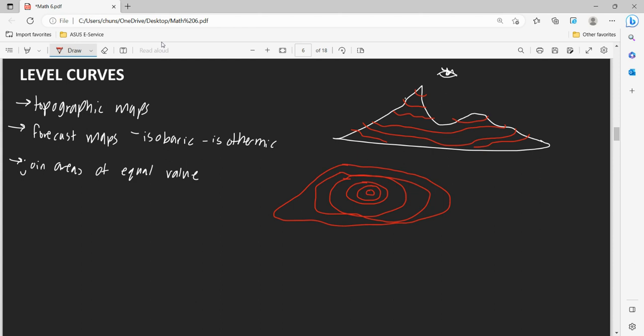Right, so that's what it could look like for this part of our peak. And this peak is less steep. It's got bigger regions, right? So this is a topographic map example, right? It's basically just a top-down view of a surface, where the concentric lines represent areas of equal height and also show us slope.